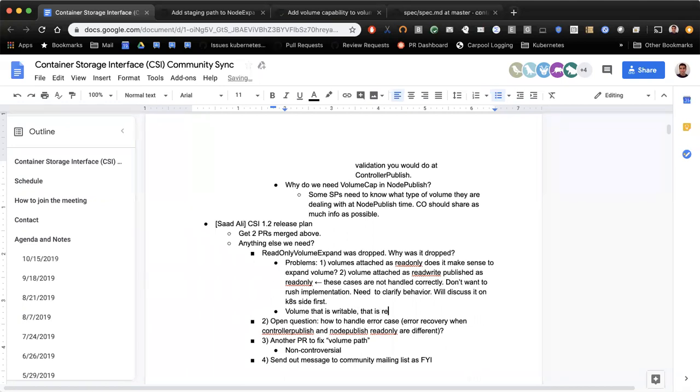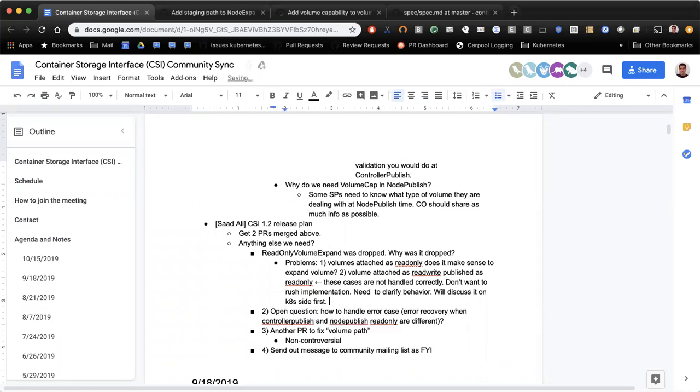It's not clear. If you do controller publish it as read-only, and then later someone creates another pod that's supposed to be able to write to that volume, and it lands on the same node, then you're stuck because you've controller published it read-only. Now you need it to be writable, and you can't. There's no controller republish, and you can't controller unpublish it, so you're basically screwed.